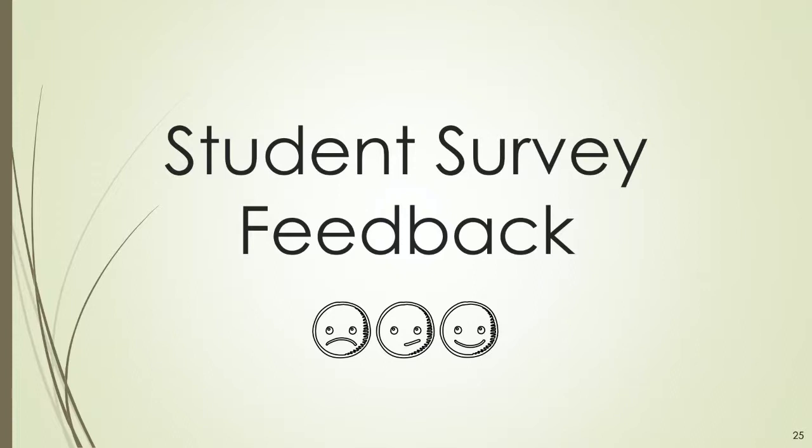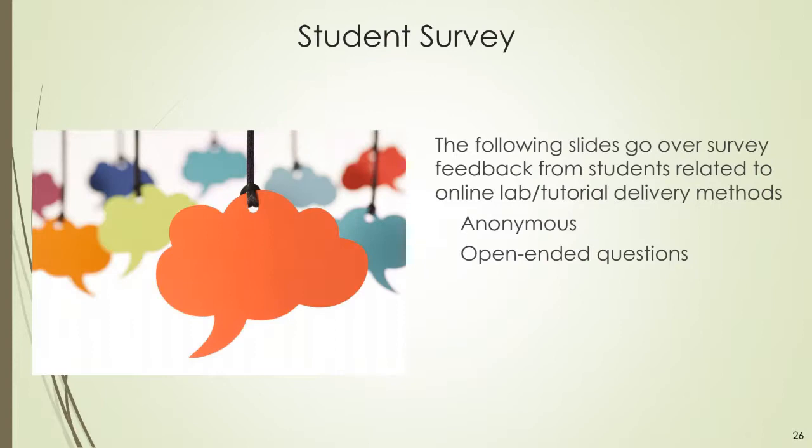So these next few slides are student survey feedback. One thing that I recommend, and this is something that I started doing a few semesters ago, is that at the end of the semester, I send out a survey to the students to get their feedback on how they thought we did as GAs and TAs, what they thought worked and what they thought didn't work. And then I try to incorporate that in the next semester. These surveys are anonymous and the questions are open-ended so that I can gather things that maybe I hadn't even considered before.